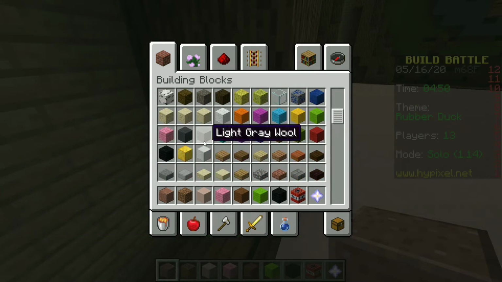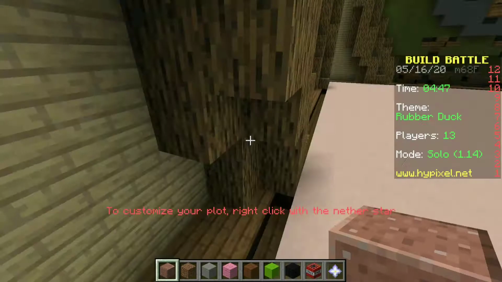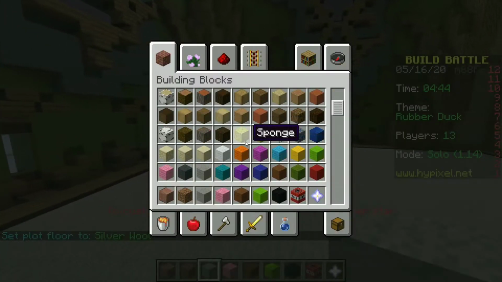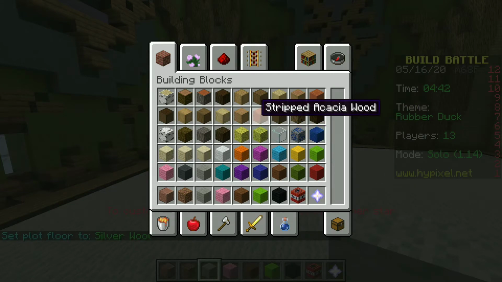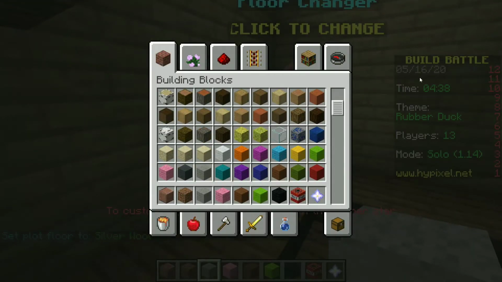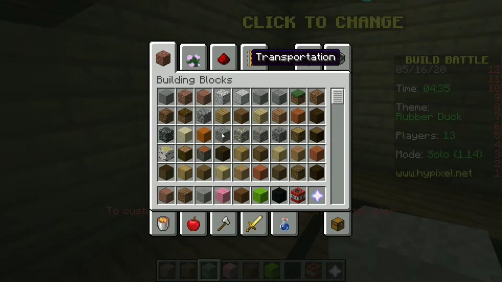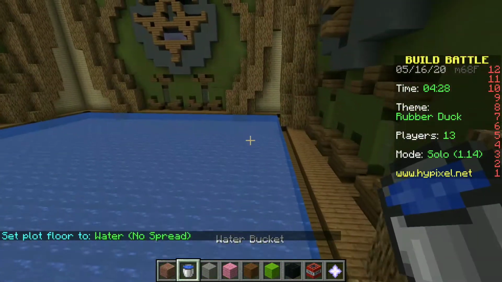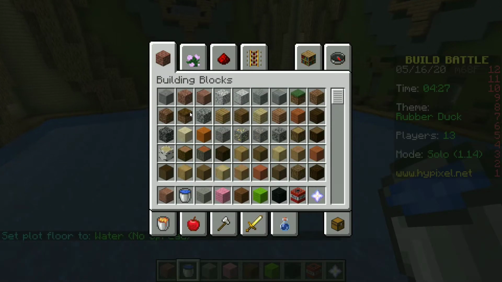But that's all if we have enough space. The floor is gonna be light gray wool, just because I want to. So I wanna make... Oh, I only have 4 minutes. I don't know if I can do this, guys. You know, we're not gonna make a bathtub. We're just gonna have the floor be all water, and that will work. So let's do this. There we go, water. And then let's get our classic.